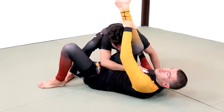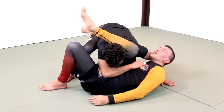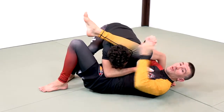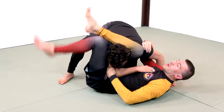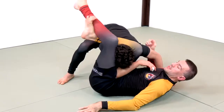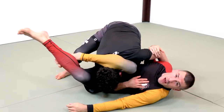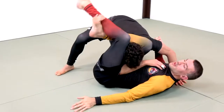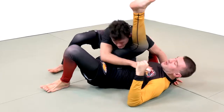So as long as you recognize posture control is an essential element, some kind of hook here under the leg or here under the arm to prevent them from deadlifting you in like rampage style against a Rua, slamming you into the ground, and making sure that your hip is angling outwards and not getting buried. If his elbow goes to the mat here, I may not be able to finish on the triangle. I may, but it's going to be a battle. Here, if his elbow can't reach the mat, as soon as I start to squeeze, the triangle is on.